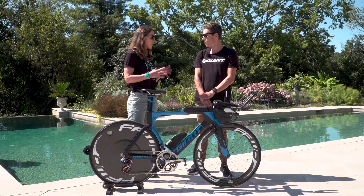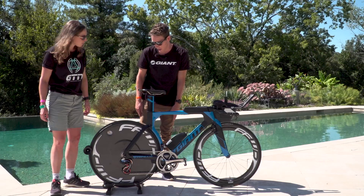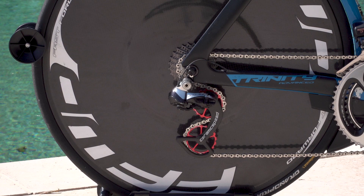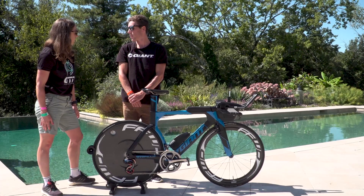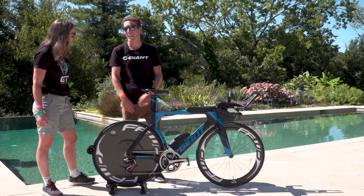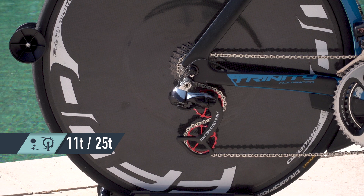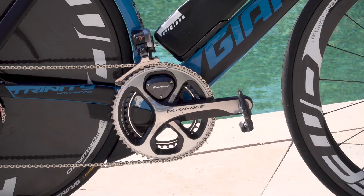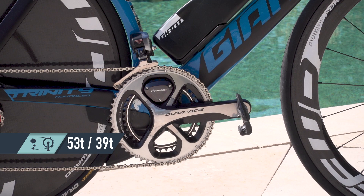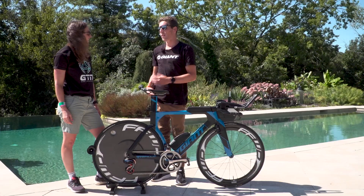We'll start at the back. I run Shimano Dura-Ace Di2, and I've got the CeramicSpeed oversized pulley system here. I've been riding CeramicSpeed for about two years now. Any marginal gains I can get at this level of the sport — these tiny 1%ers — they really count. Everyone's really fit and you've got to try and get those gains where you can. On the back cassette I'm running Shimano Dura-Ace 11-25, so my biggest gear is 11 tooth all the way up to 25. At the front it's a 53/39. A lot of people run 55s, but I prefer the 53 — I'm a smaller guy, I don't push monster gears, I like to keep my cadence higher, so a 53 has always been fine for me.